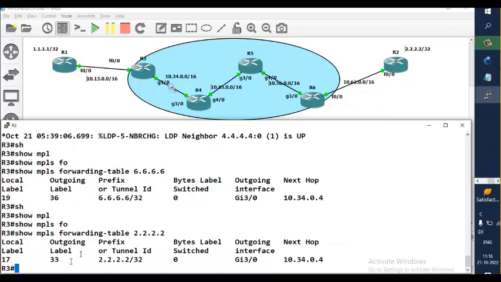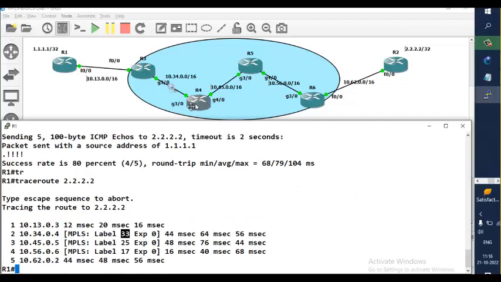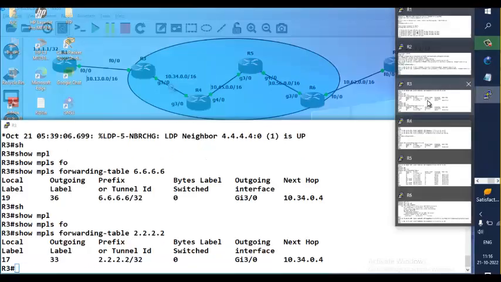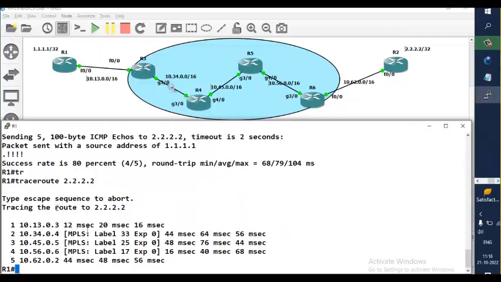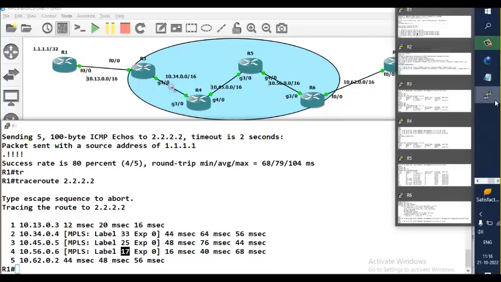Which means R4's local label is 33. And R4's outgoing label is 25. And R5's local label is 25. Let's go and check R5. Local label should be 25. For 2.2.2.2, yes, 25. And the outgoing label is 17, which means router 6's label is 17. Let's go and check router 6.